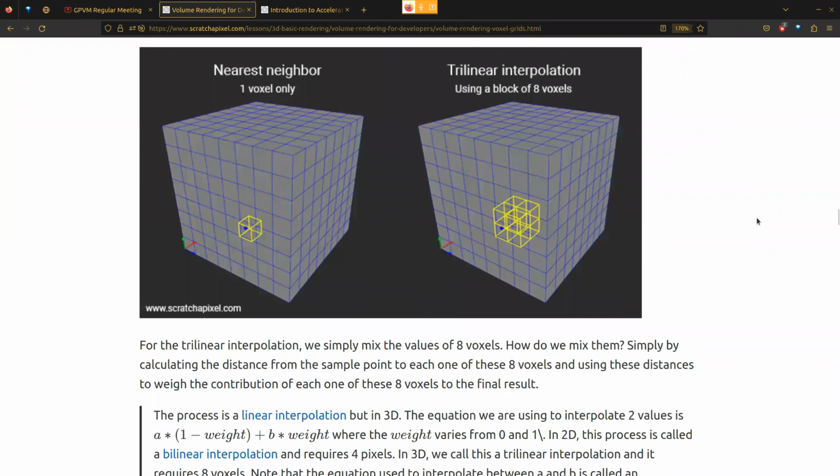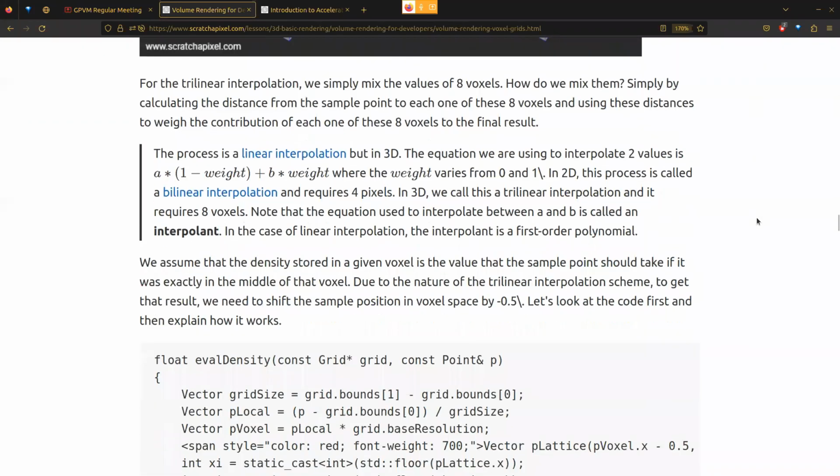They give the example here where we're looking at 8 voxels. We can use the fractional position within that voxel that the sample point is in to mix between them. By calculating the distance from the sample point to each of these 8 voxels and using the distances to weigh the contribution of each one, we can get the final result. So this is linear interpolation, but on 3 axes.